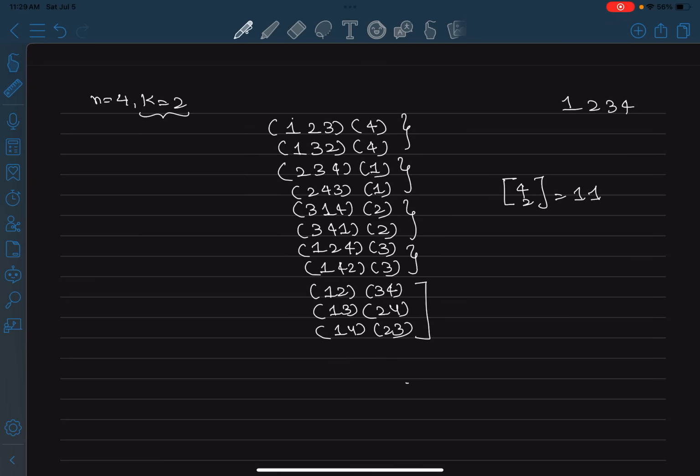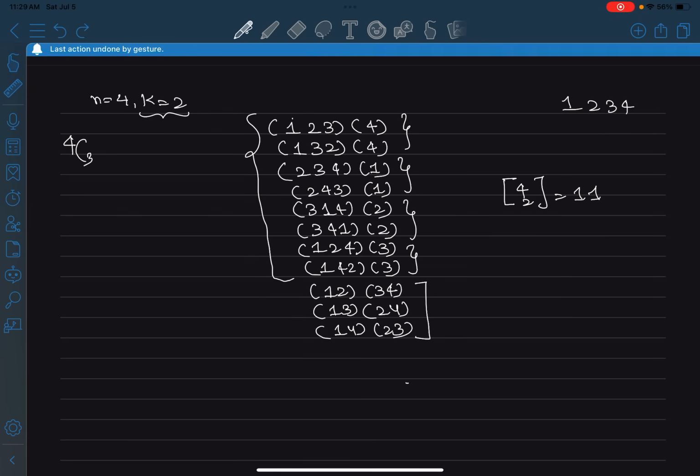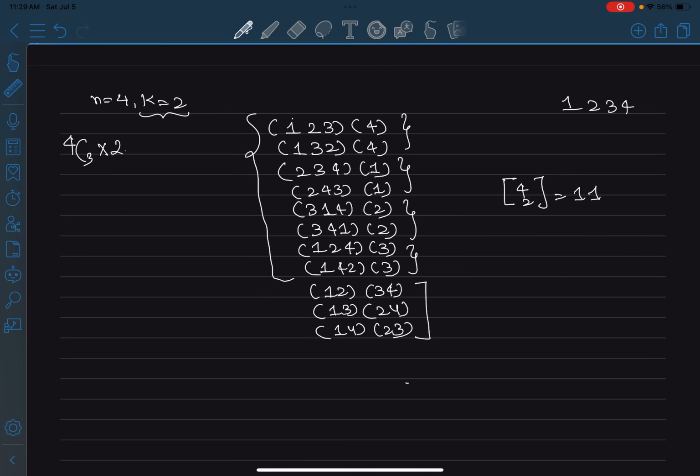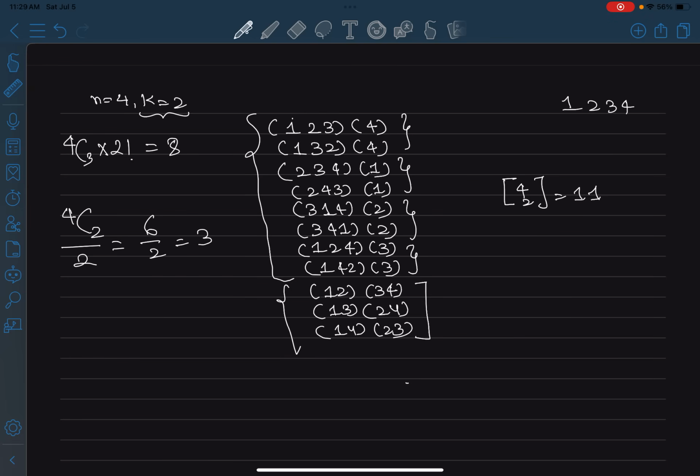Maybe you want to also find it combinatorially, right? For this one, first of all, choose 3 elements out of 4. Then if you fix one of them, the rest can be permuted, so that's 2 factorial, and that's just 8. And over here, you can choose two out of 4, but again there will be repetitions, so divide by 2: 6 by 2 is 3. Add these two. You have to make sure that you don't miss any cases. So this is how I find the Stirling number of the first kind. I guess you know about that now.